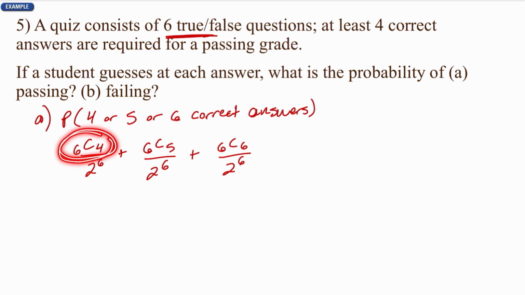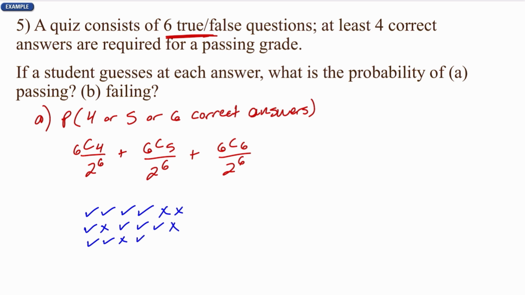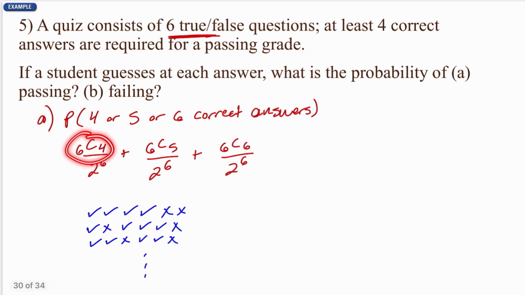Now, for the 6C4, you have to think like, well, I want to get 4 of them correct out of the 6. So maybe it's like correct, correct, and then wrong, wrong, or sorry, just 2 wrongs. Or maybe you get correct, wrong, correct, correct, correct, wrong. Or maybe you get correct, correct, wrong, correct, and so on. So rather than trying to figure out how that's going to happen, we just think of, well, anytime that the order doesn't matter that you have of your choices, right? You've got 6 questions and we want 4 of them to be right. So that's why it's just going to be 6C4.